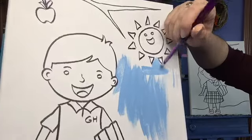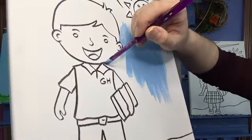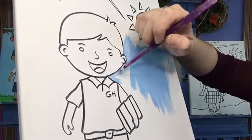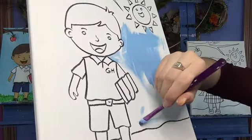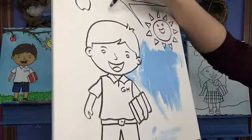in between those little rays of your sun. We can squeeze maybe right in the corner of a neck. And we're going to fill in all of our background right up to the edge of our grass, around our tree, and around our apple.